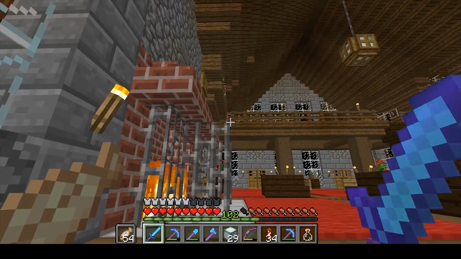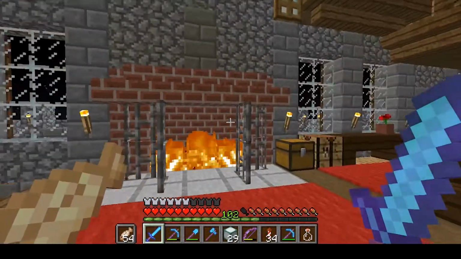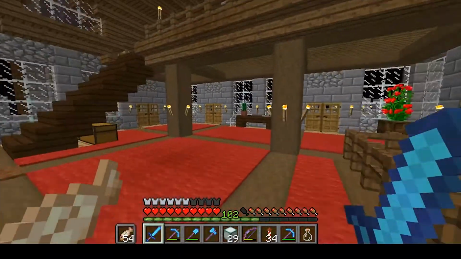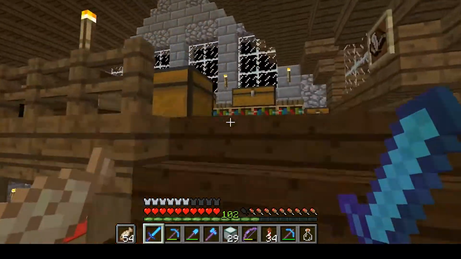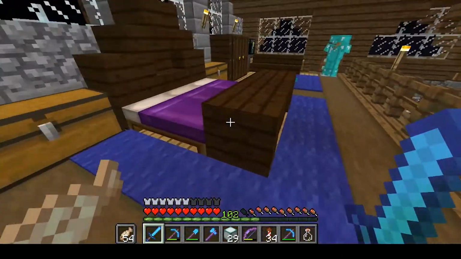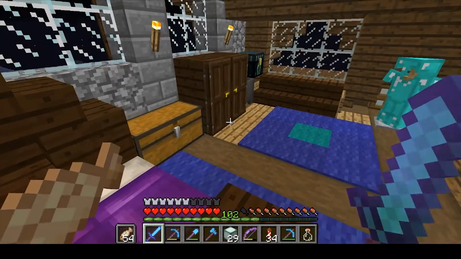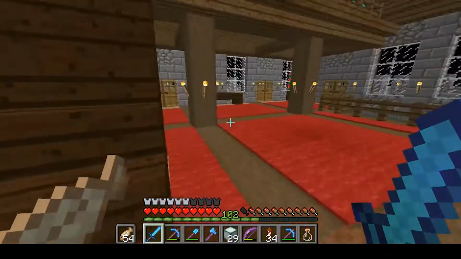If you guys want a full tour, you can just mention it down in the comments. I didn't want this video to be too long. But this is the king's room right here. So in the king's room you have another small library, and then over here the king's bed, you know, triple wide king size, plus all the other little nice things added in.